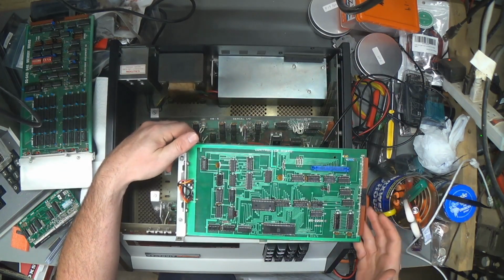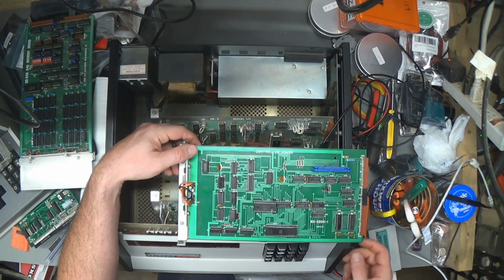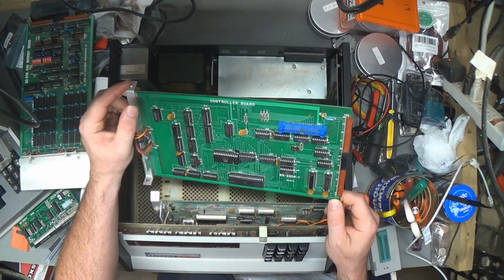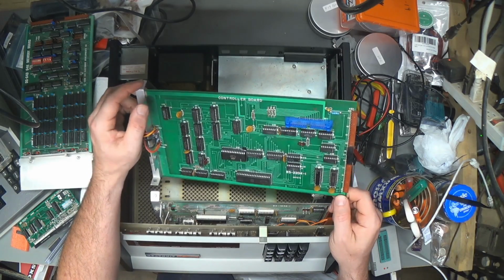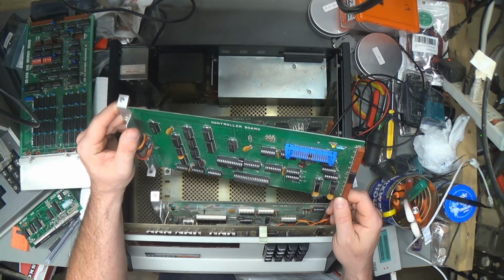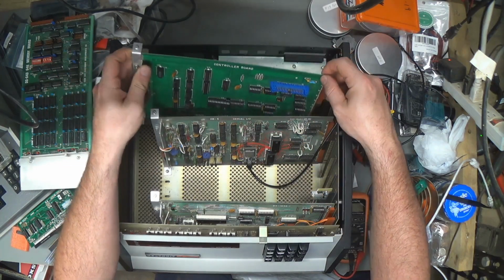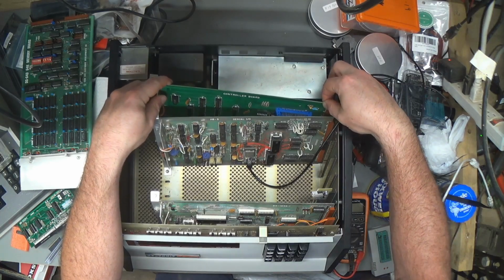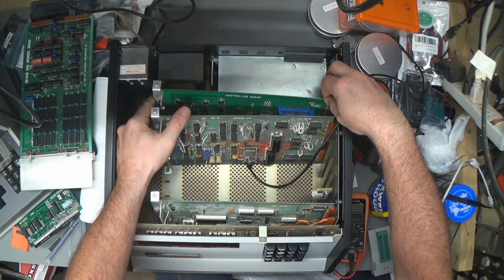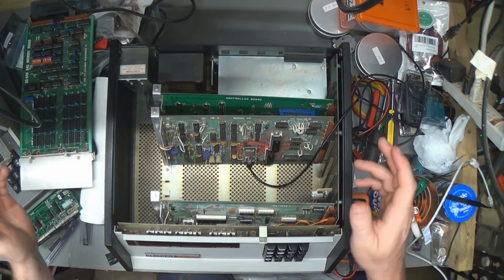So here's the demodified controller board. Nothing special about that. I just put this capacitor and resistor back. Didn't have any quarter watt 68 ohm resistors, so I had to put a half watt resistor in there. But I guess that'll be fine as long as it's not some kind of safety resistor that's supposed to blow up. It's not. I'm not sure what it does actually. I don't want to speculate. Anyway, so that's back to normal. Well, I shouldn't say normal. It's back to non-org0 mode. On the connector, that's what I thought. Didn't do anything to the serial board. The RAM board, didn't do anything to it.